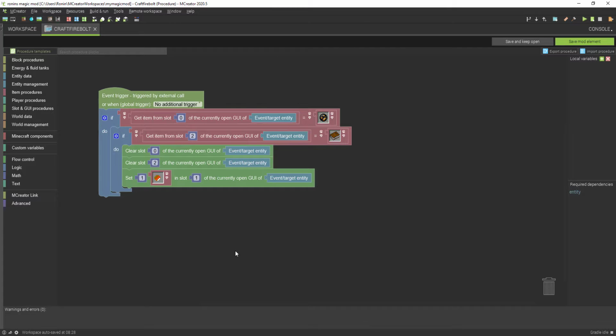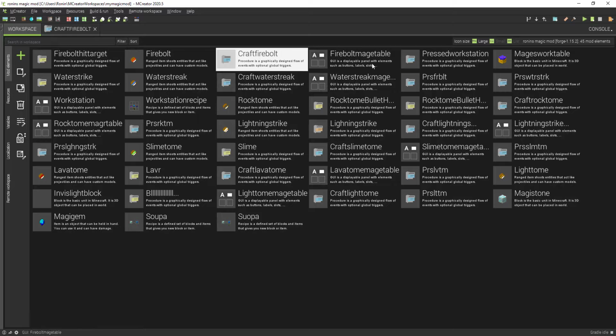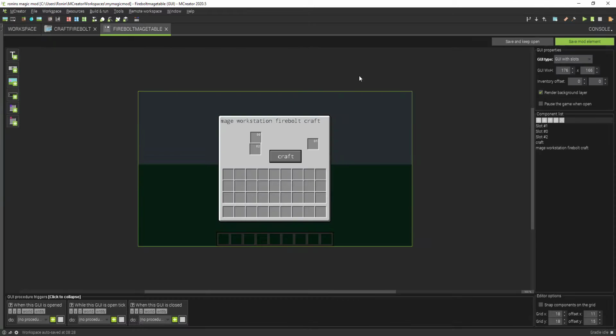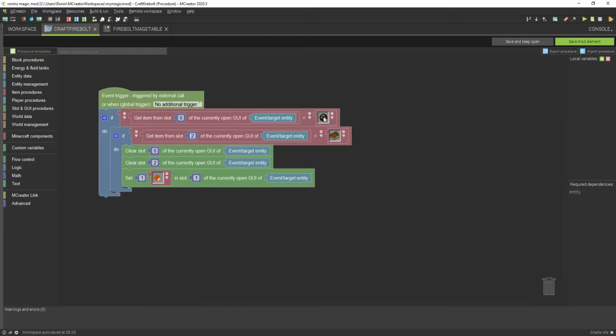What this does is, if the item from slot 0 of the open GUI, graphical user interface, which is this, if that equals a fire charge, then it does another if, which gets the item from slot 2 of the currently open graphical user interface.